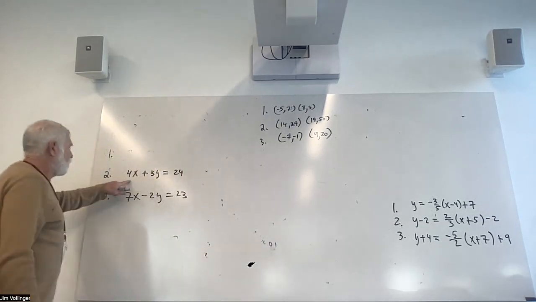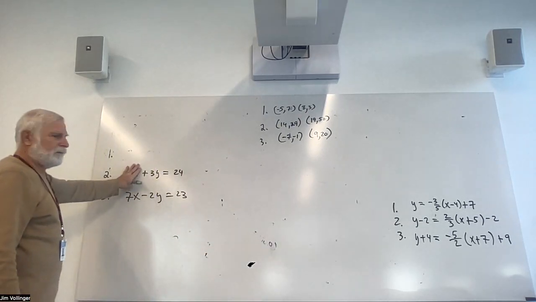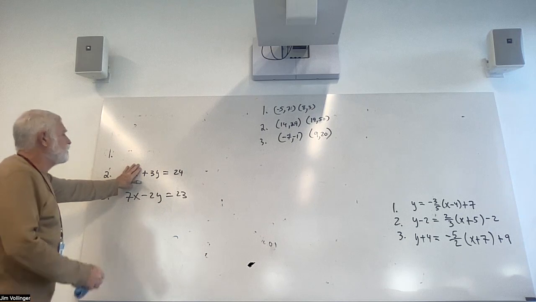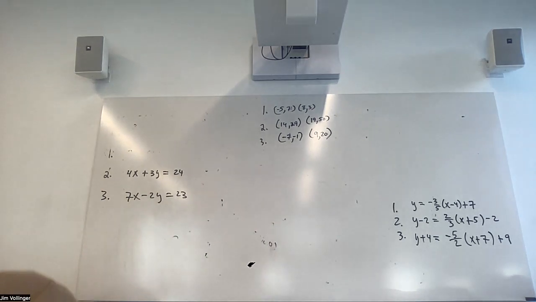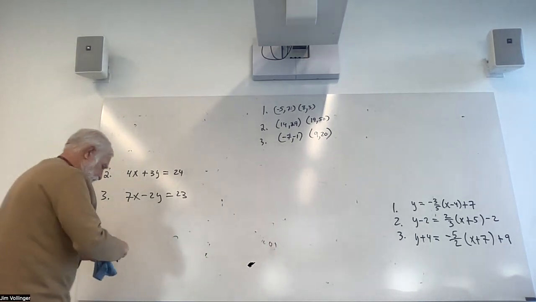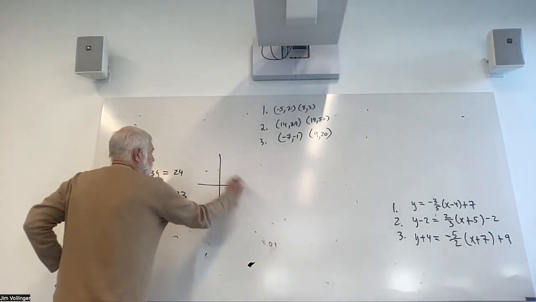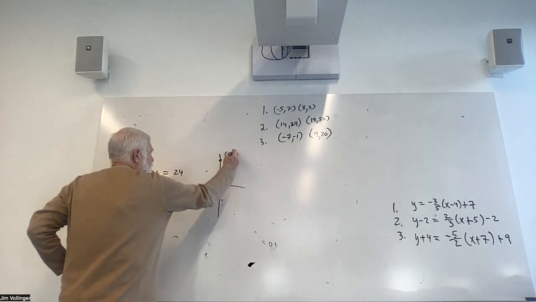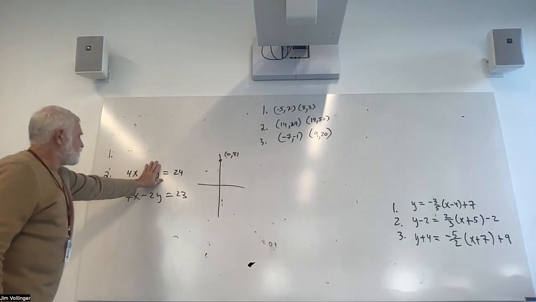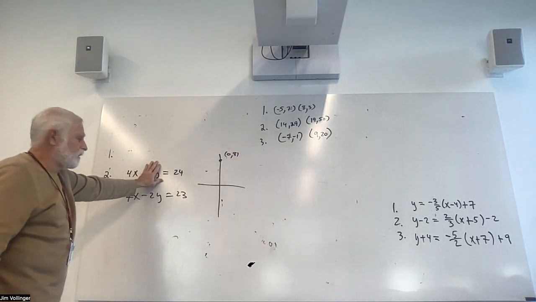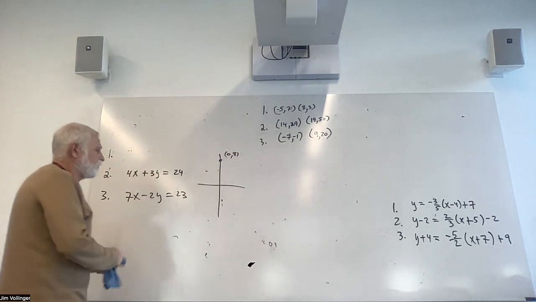The next one, oh, 4x. Why don't I put my hand over it? And it looks like I got the y-intercept. Looks like it's 8. Oh, get that cap here so I don't lose it. All right, so 0, 8. Let's call that 0, 8. Now I have something that's 8 units, and I'll look at the x-intercept, which is 6. 4 times 6 is 24, providing y is 0.